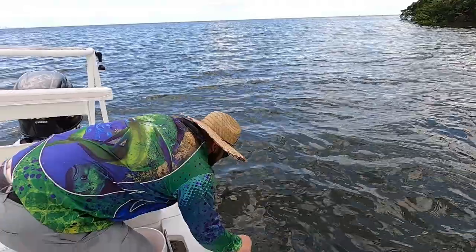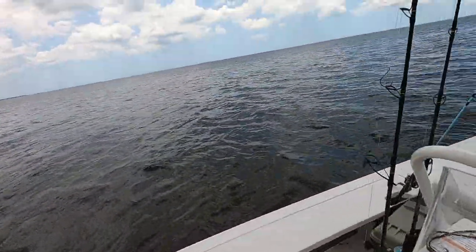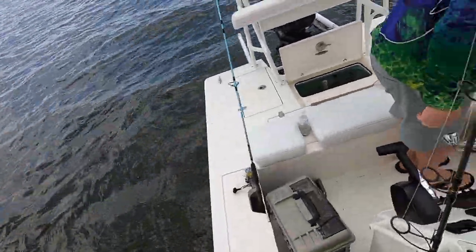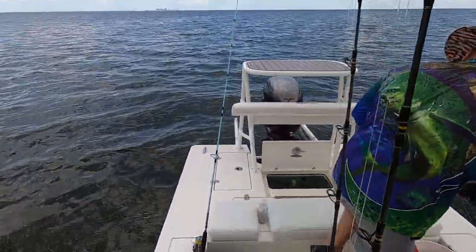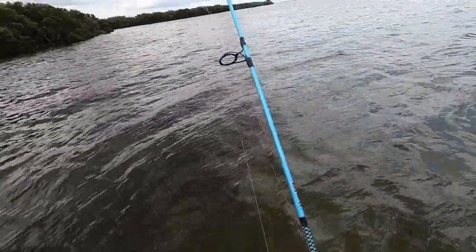See, very simple. He's using 25 pound test. I'm using 30, and that's not working for me. So I'm gonna switch to 20, because I'm just trying to get some fish to bite here. So I'm reducing big time. I'm gonna go from 30 to 20.